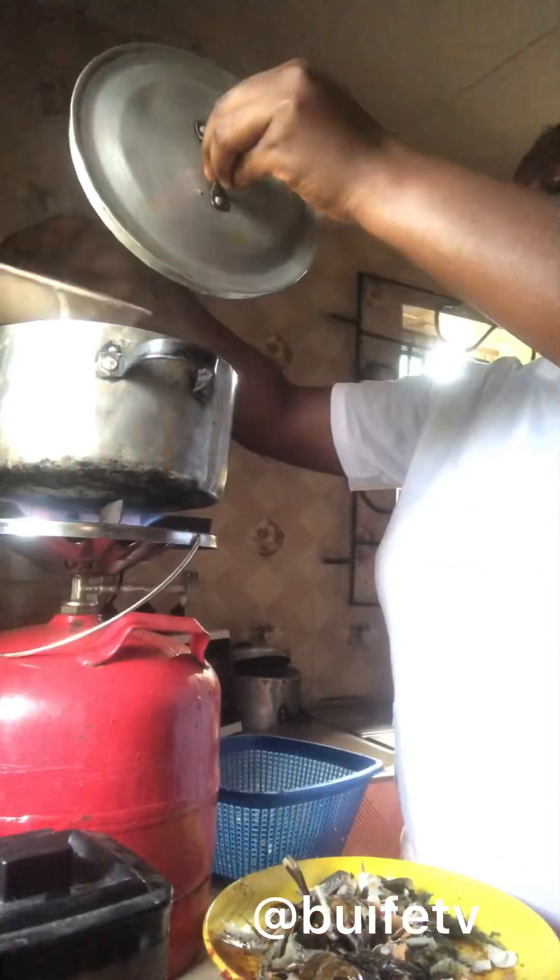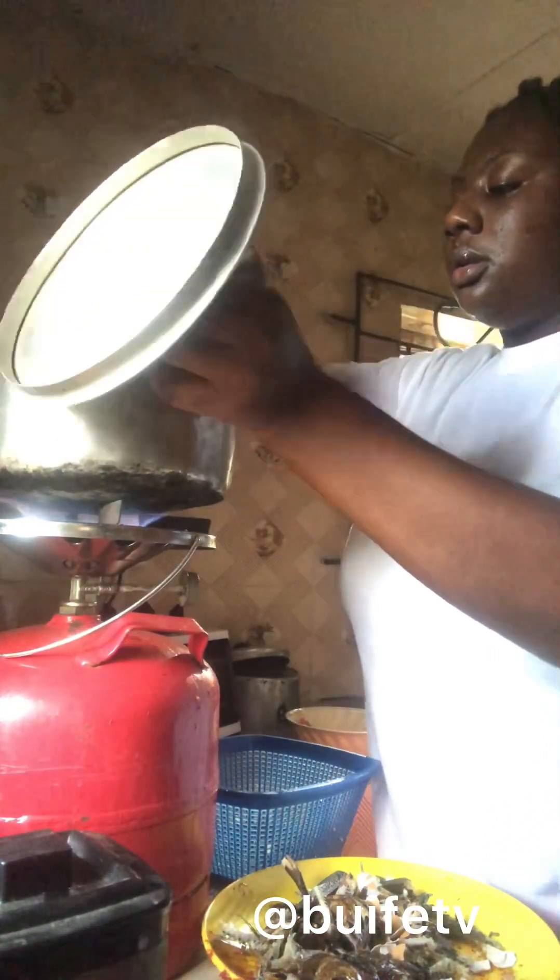I also put my eggs into the pot so everything could cook together, and added some water because the water was already getting dry. I washed out the dishes I used in making my spices and preparing the food just to keep the kitchen clean. I stirred the rice so the water would come together with the rice very well.